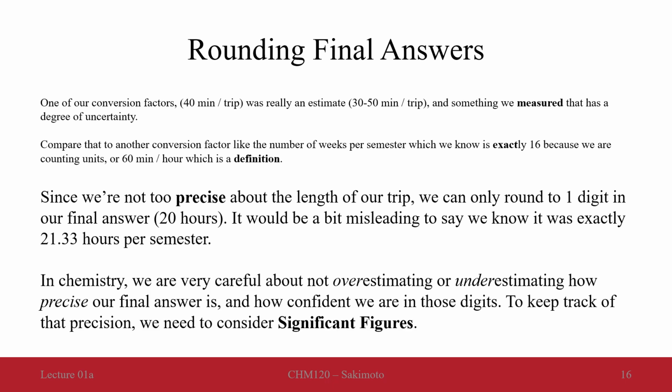In chemistry, we're really careful about not overestimating or underestimating how precise our final answer is, how confident we are in each of the digits in our number. If I say 20 hours, I'm pretty confident in that. It could be 21 hours, it could be 22 hours, it could be 19 hours, but I'm confident it's in that range of 20 hours.